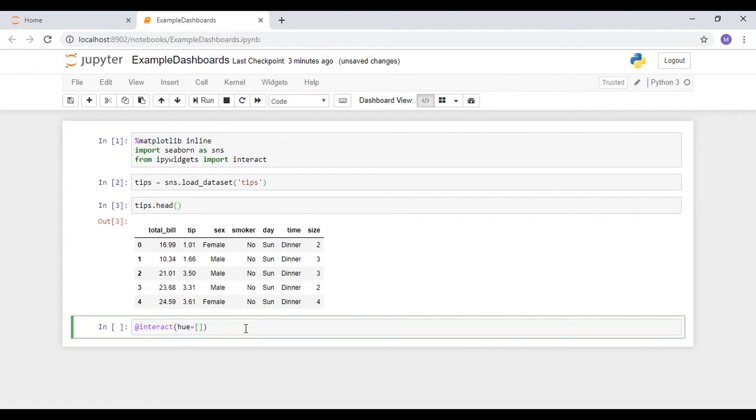Really follow what I'm following. So we're gonna go interact and then hue equals, I'm gonna put brackets and we're gonna put smoker in there. So see how it corresponds to that column, and then comma, I'm gonna put in sex, and you get another column in there. And the next we're gonna do is time, and then day.